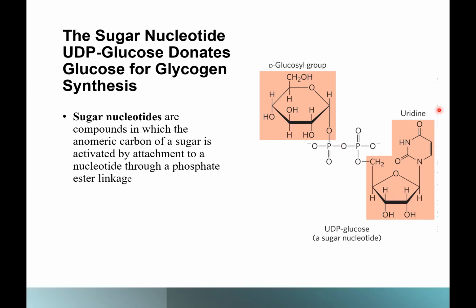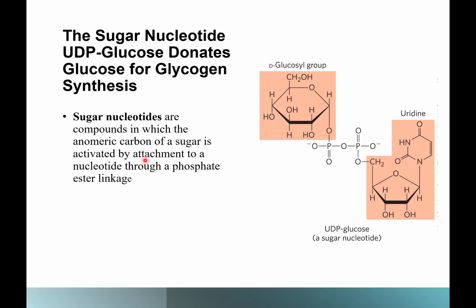Looks suspiciously like a nucleotide, right? We've got a nitrogenous base, we've got a ribose sugar, we have some phosphate. In my book, that's a nucleotide. In fact, this would be uracil, basically, if it didn't have this. So this is a nucleotide, and the ribose is part of the core structure of a nucleotide, right? But this is a glucosyl group that is attached to one of these phosphates.